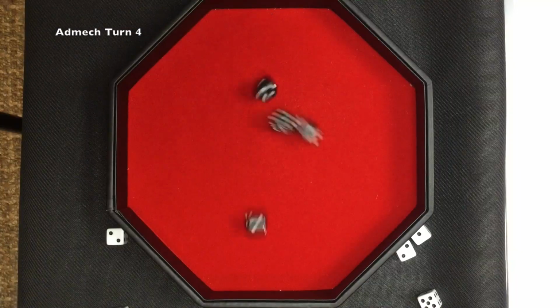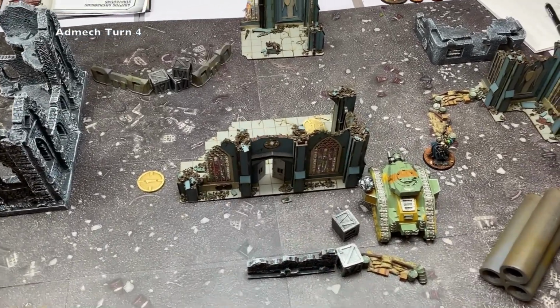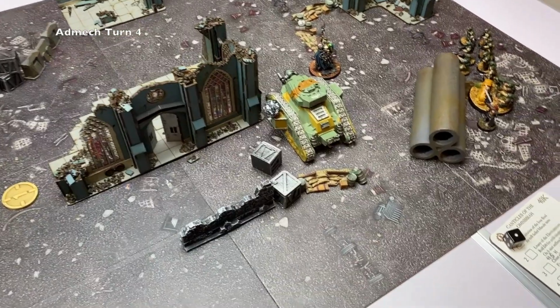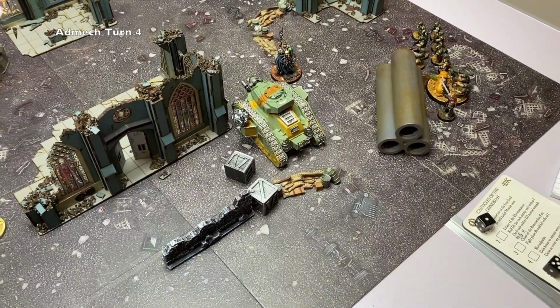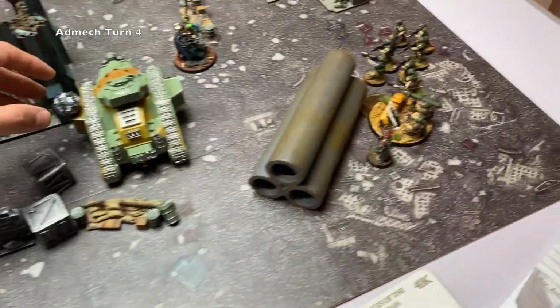5s. Oh, so 3 at -2. Okay. So 3 5-ups. So 2 go through. D3 damage. Alright. So 4. So 4. So he's down to 3 wounds.